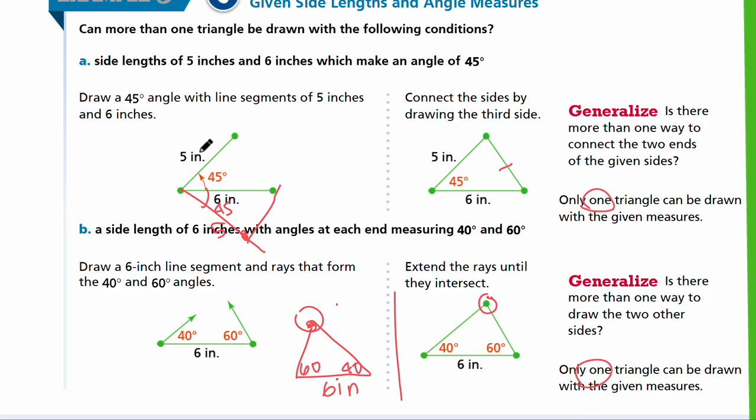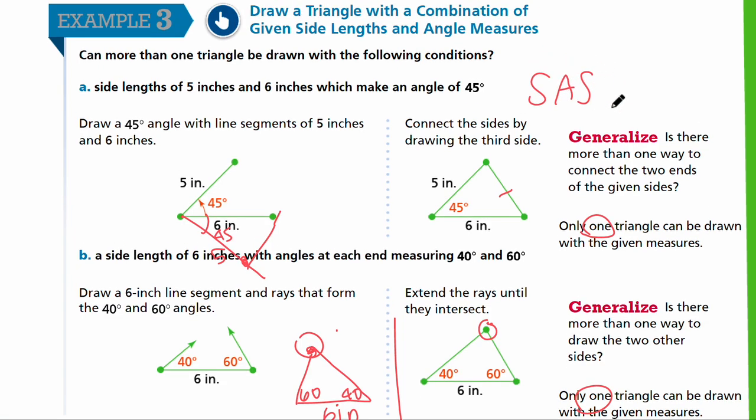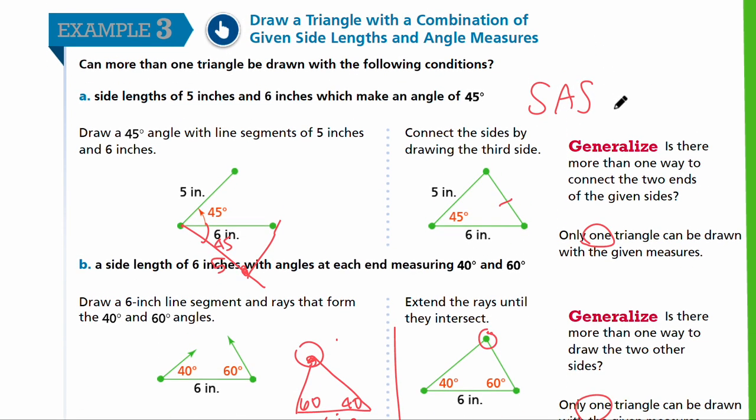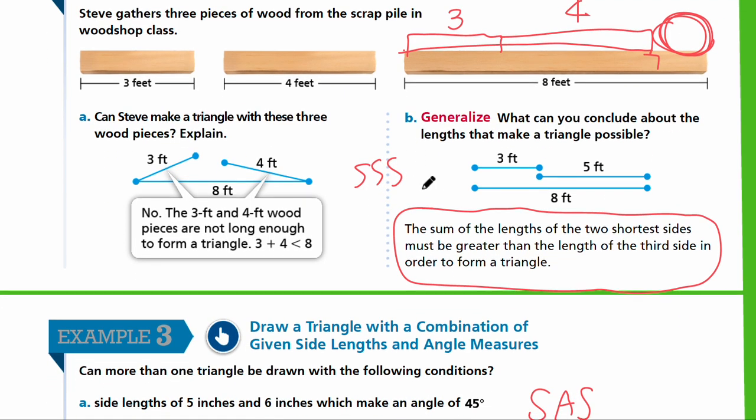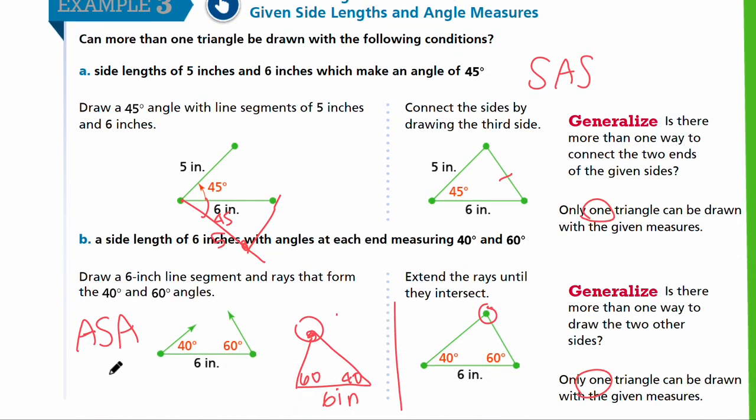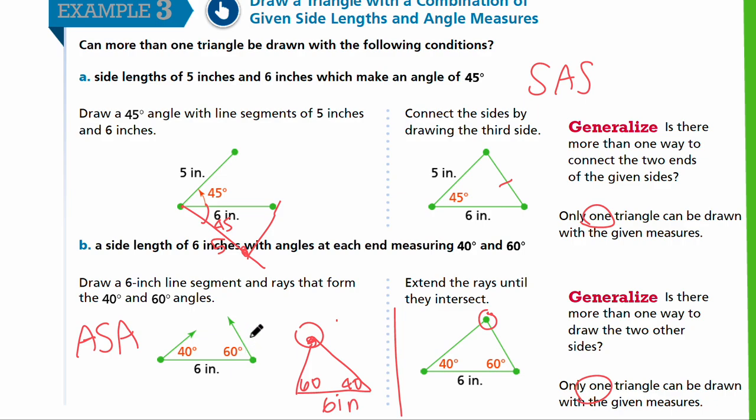If you have a fixed angle with 2 fixed sides, so side, angle, side, this is actually a theorem in geometry. Okay, SAS. There's only one way to draw a triangle like that. And also angle, side, angle. So if you have a fixed side and 2 fixed angles for that one side, then there's only one way to draw the triangle too. Okay, so this is the SAS theorem and the ASA theorem.